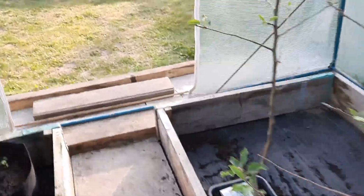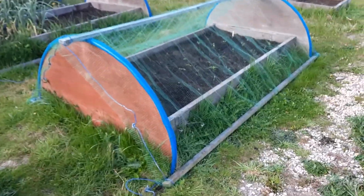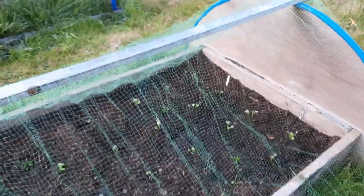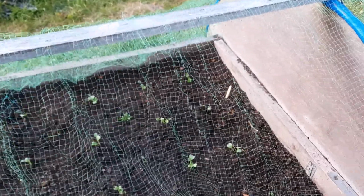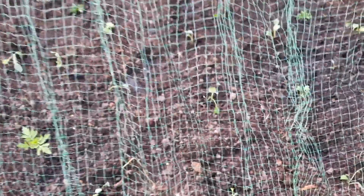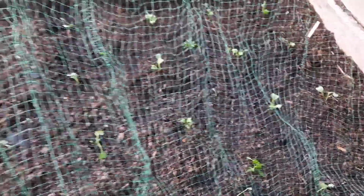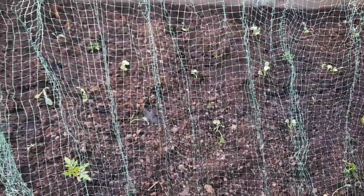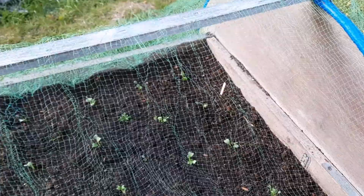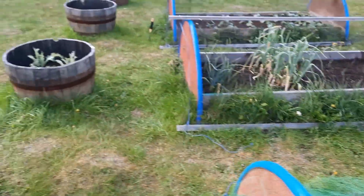The main thing I was wanting to check on was that raised bed I did yesterday. I was a bit nervous this morning, thinking they might have all been killed off, but they haven't, thankfully. Because they are small still, to be going out here unaccompanied. I was also thinking about rabbits last night. I had visions of coming back and finding it all dug up and eaten. But it wasn't. So that's good.